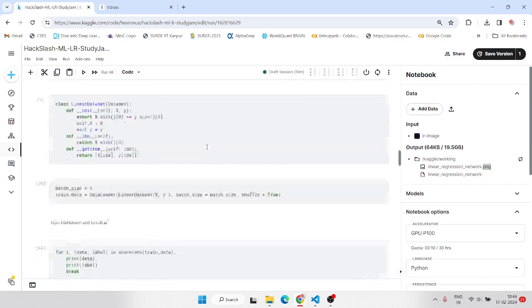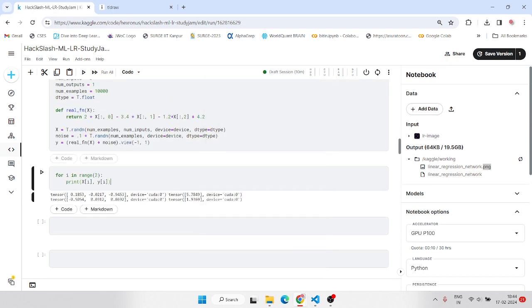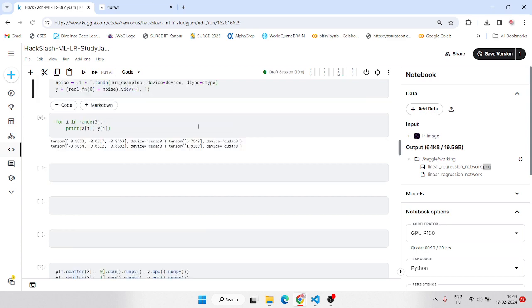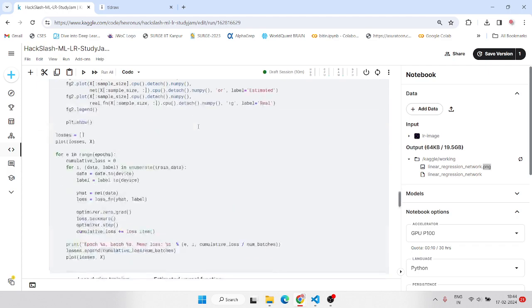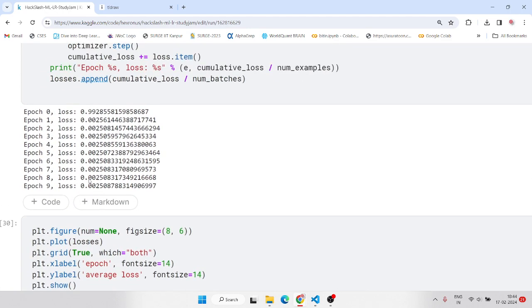And since we added a noise value here, it is obvious that the loss can never be zero. So we calculated the loss for 10 epochs, and the loss is very, very small. So this is pretty good.